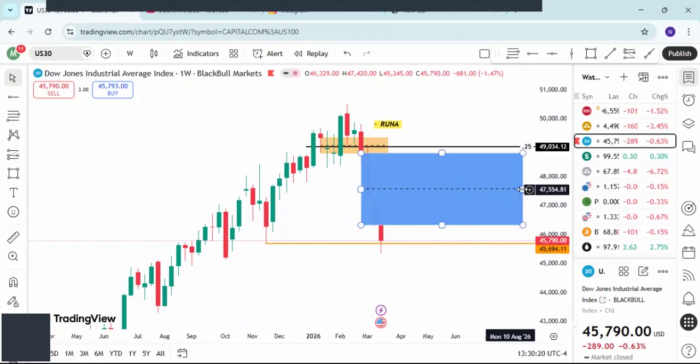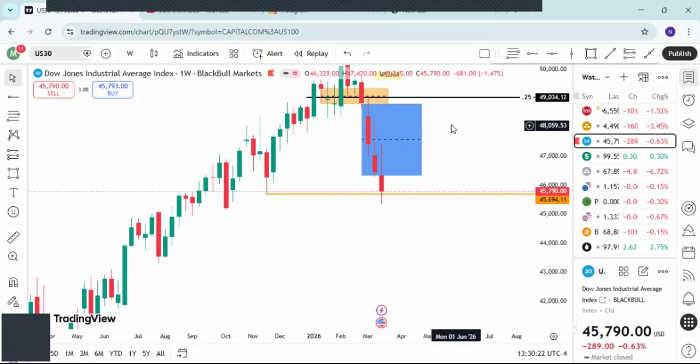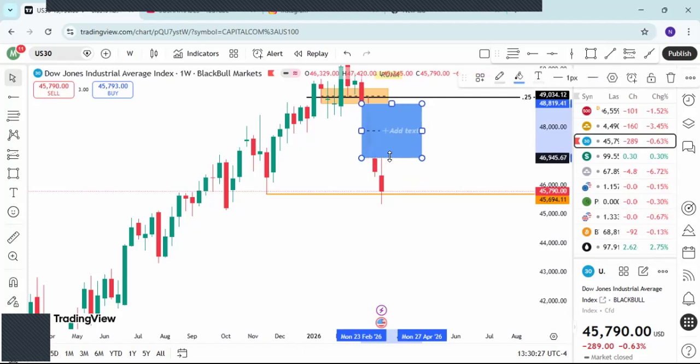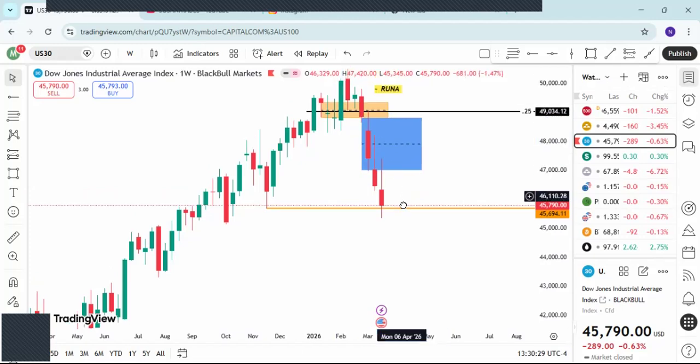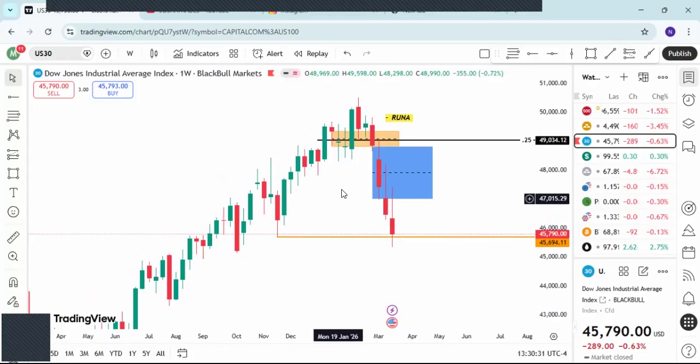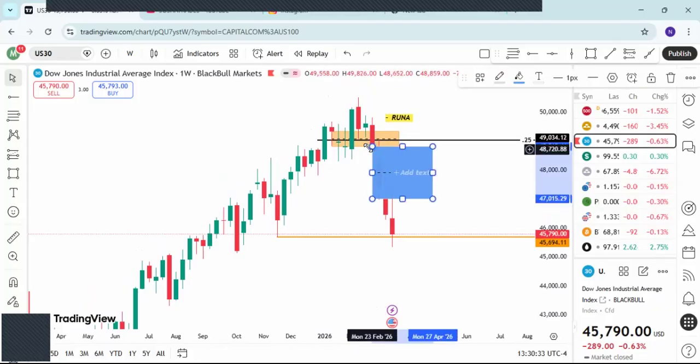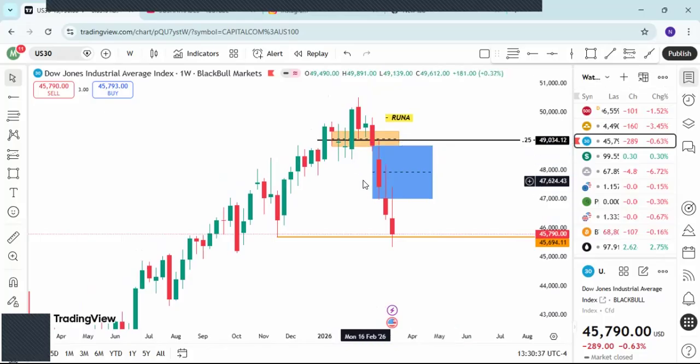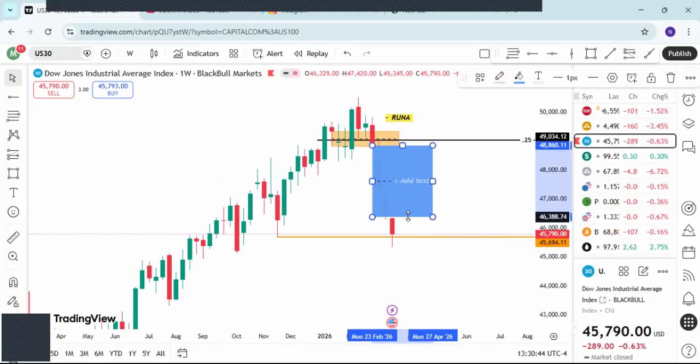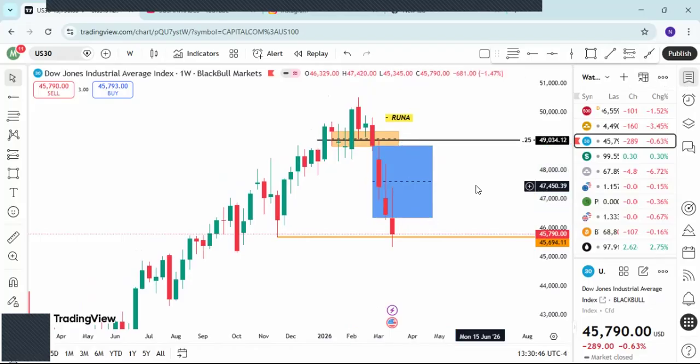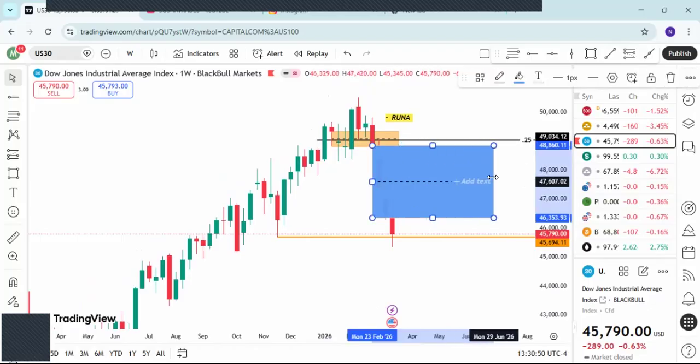So last week, what did we have on the 30? When it closed here last week, we had this. You had a suspension block, and this suspension block was in place. But now it has made another volume imbalance here, so we can just simply pull that there, like that. That's the full range now for the suspension block.